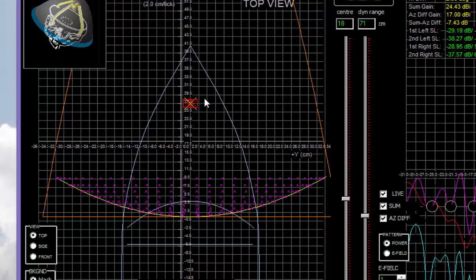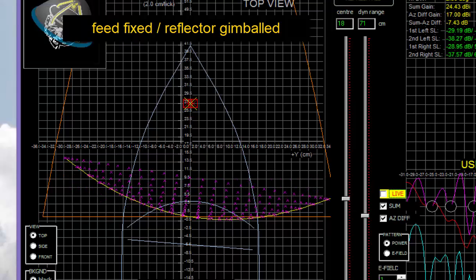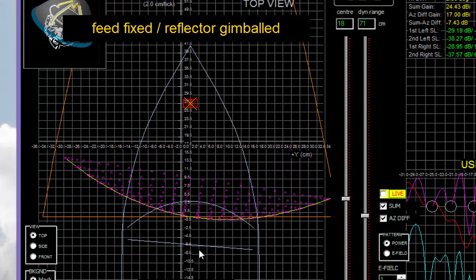Now in this type of antenna, the feed is fixed and the reflector is gimbaled. And so we'll uncheck the live antenna model here, so we can scan the mirror. So now see the mirror scans, or excuse me, the reflector scans, and it scans at twice the speed of the twist mirror in the underlying inverse Cassegrain antenna.